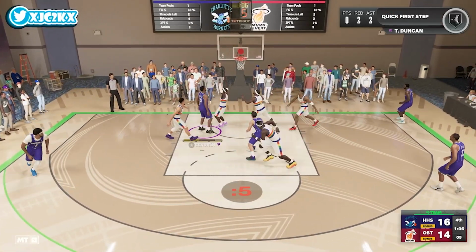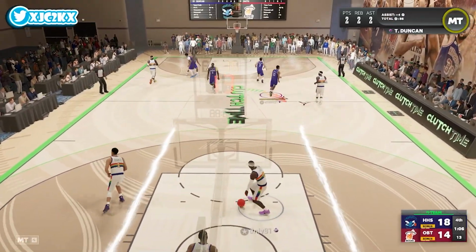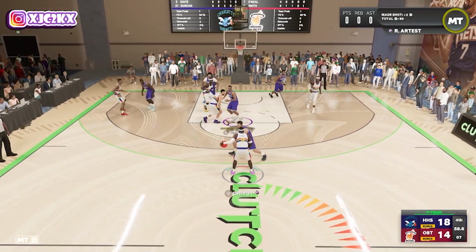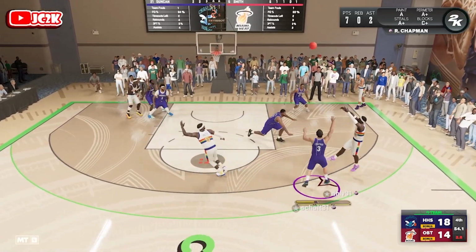Tim Duncan, that should be an easy mismatch. That's an easy bucket right there. Another assist for Rex, and we got ourselves 7 points and 2 assists. Again, could definitely have been better if I just hit a couple of my open shots and things like that. Didn't get blocked by Josh Smith on that chase down, things like that. He's got fluke stops. It's just been a weird game, but luckily we're still in control.